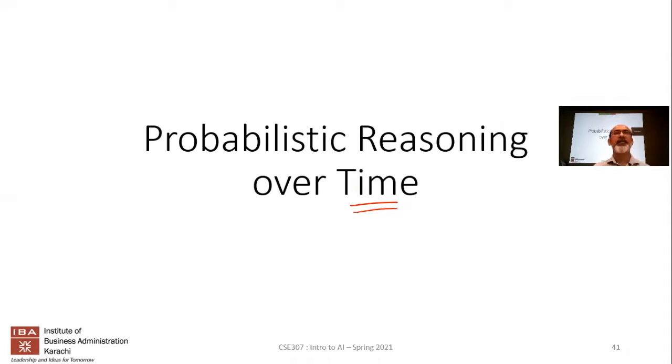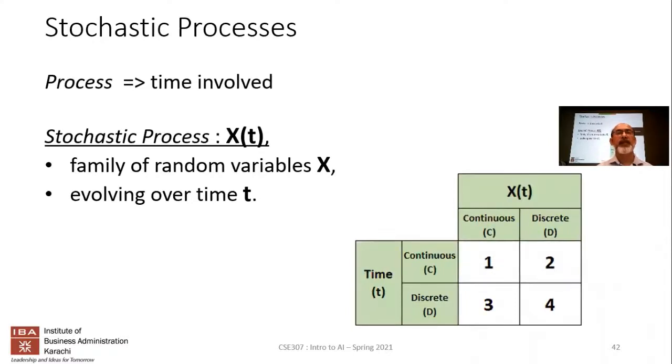Okay, and this is a more realistic scenario where you do have time involved. In all real world cases, things change over time. Things are not static. So now we're going to look at what happens when time is involved. In order to understand this, we're going to start by looking at some concepts which are derived from stochastic processes. And the term stochastic processes, you have whole courses which are very advanced level, but we're going to look at it at a very basic level.